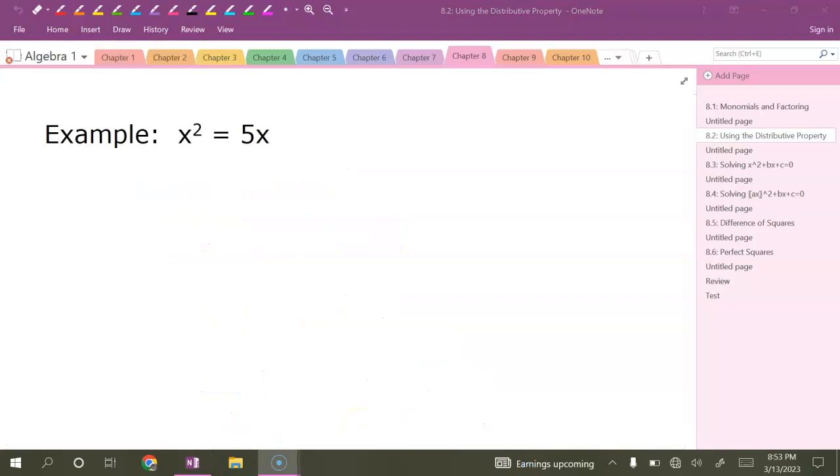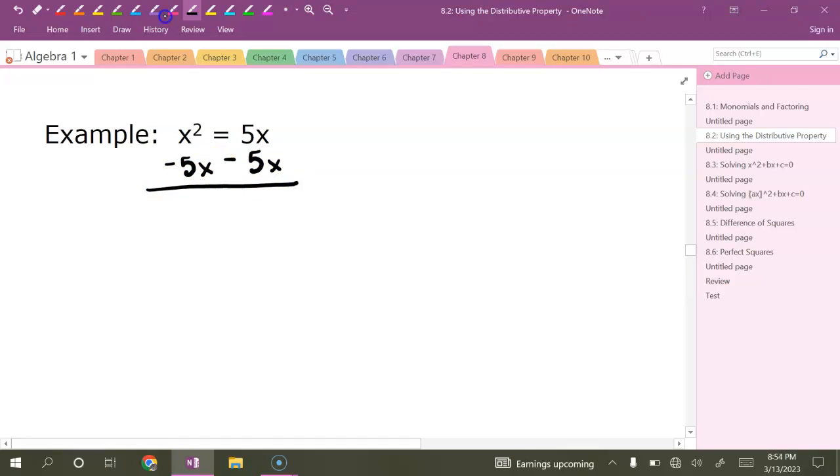For these last couple of examples, they're a little bit different in how they look from what we were just seeing because we have an equal sign separating the two terms that we're dealing with here. So to get started on an example like this one, you're going to want to get those terms on the same side of the equal sign. What I like to do is just try to keep that x squared term positive. So I'm going to move the 5x over to the other side, and I'm going to do that by subtracting it. So I'm going to write minus 5x on both sides here.